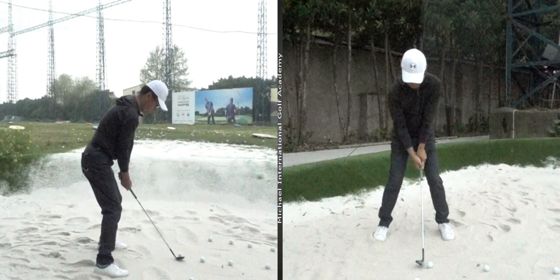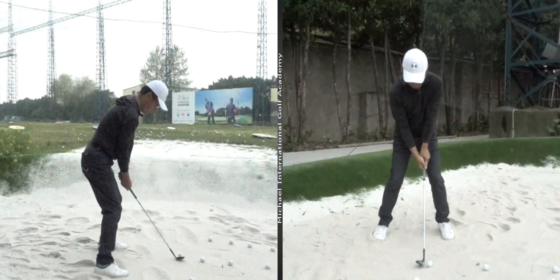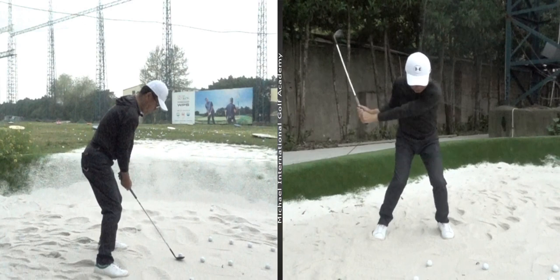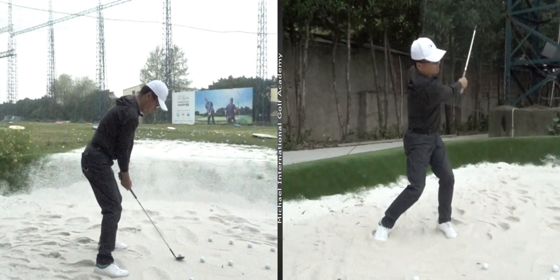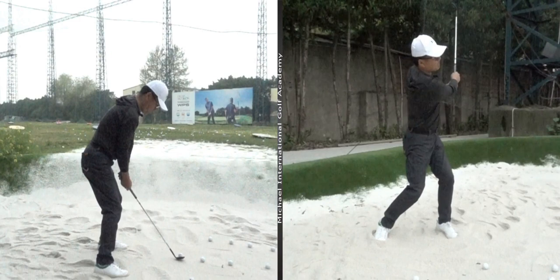The second thing that we worked on today, which we'll see here, is in your finish position. When we started today, I noticed that a few times your club face would close. So I said you need to have a lot of awareness of your club face. So I'm actually going to zoom in if we can see. Let me see if I can make it a little bit brighter. Can I make that brighter up there? So I'll make this a little bit brighter so you can see your club face.